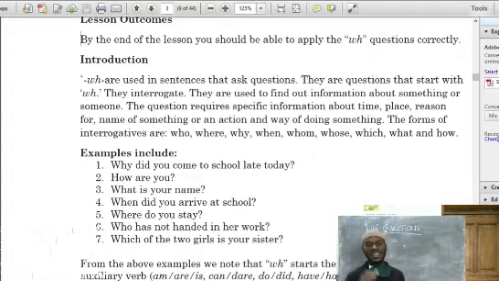Now, they are questions that start with WH. I've already talked about that. Even among questions, we have different kinds of questions. There are yes or no questions. We have questions that don't begin with WH. For instance, someone can ask you, "Are you done?" You see? So there are so many. Someone can ask you, "Is Ali your name?" See, that is not a WH question. The questions that we're going to look at begin with the WH words. Let us continue.